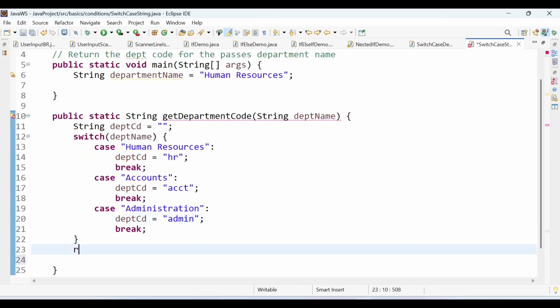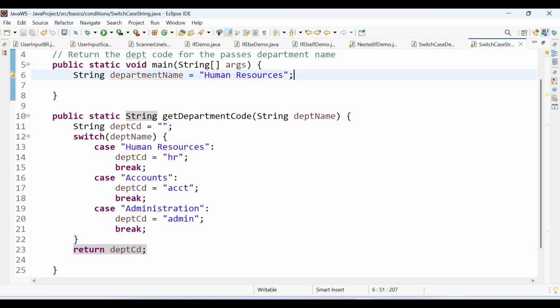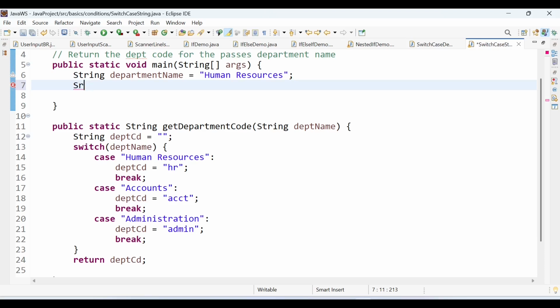All right. And then we have to return also, right? So return DEPT code. Here we'll call it, so print DEPT code. That's where we'll call this method with department name.